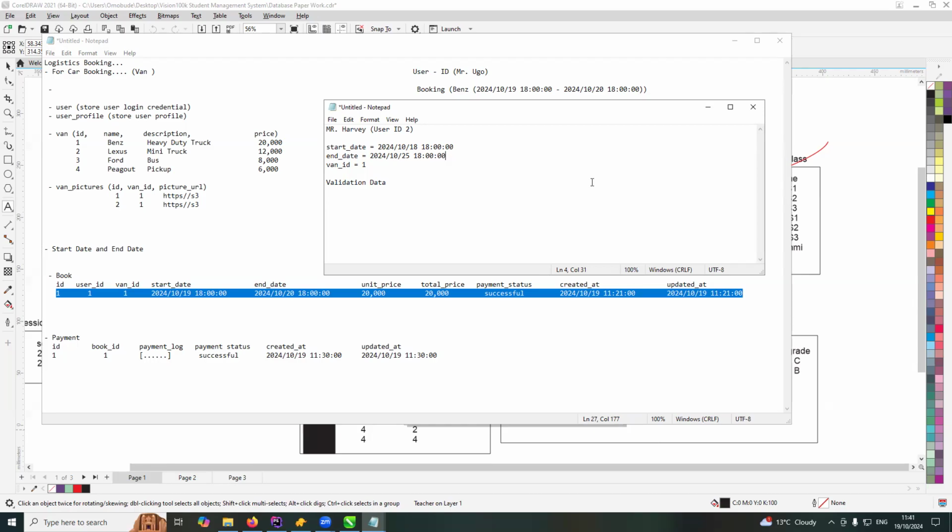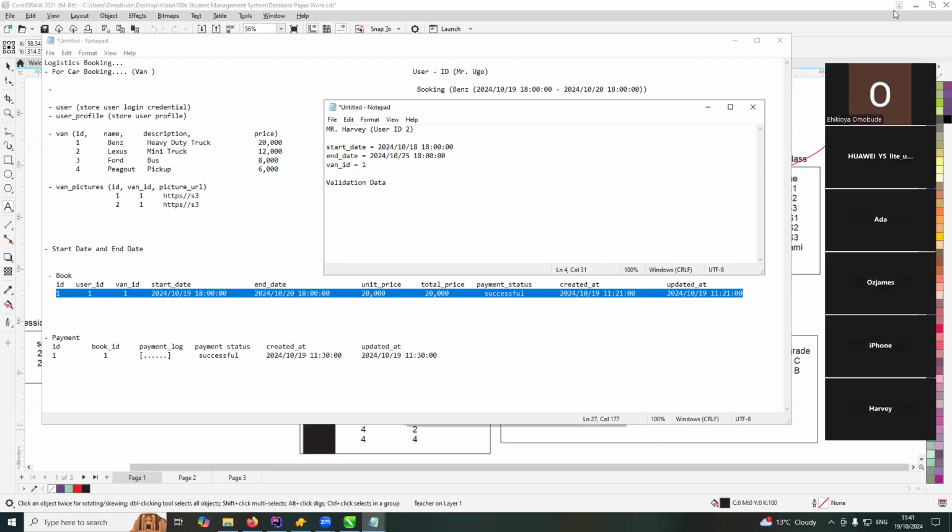All right. My first question is, before you did this van booking application, you were talking about entities and the relationships. How do we identify the entity, the subject here?